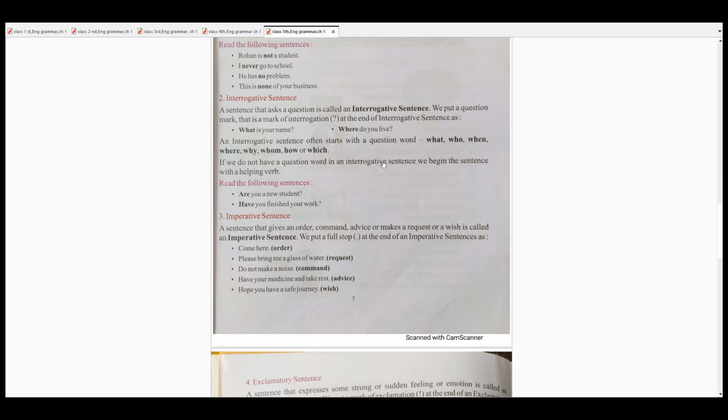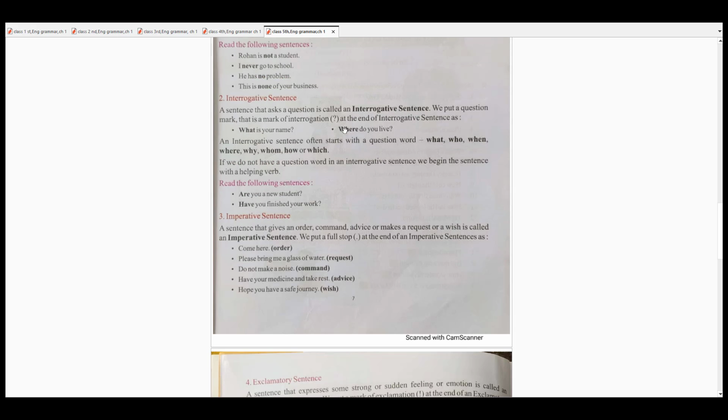Okay. The second part, the second type of sentence is interrogative sentence. Interrogative means have you heard the word interrogation? Right? It's been coming again and again on all the TV channels now because of Sushant Singh Rajput's case, right? And that Riha Chakrabarti is being interrogated by CBI or whatever agency the second agency is. Okay, so interrogation means asking questions. Asking question is simply interrogation.